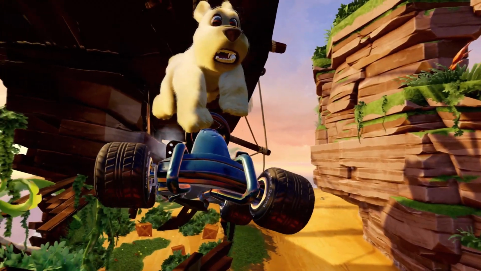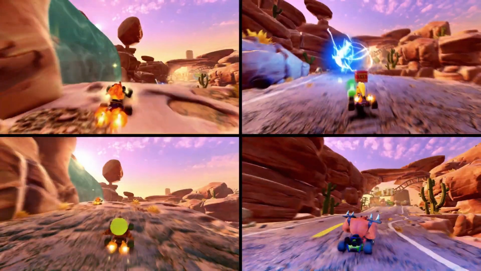We then see that 4-player split screen is indeed back. We get a look at Dingo Canyon here. We can see some of the old items making a return. We have that blue warp ball.